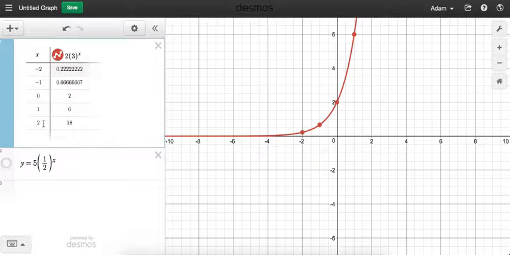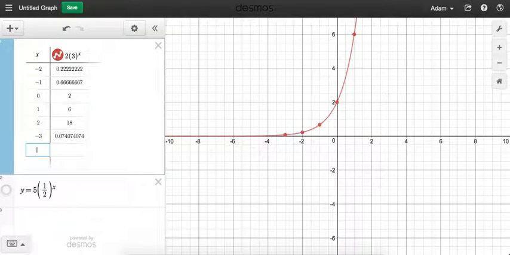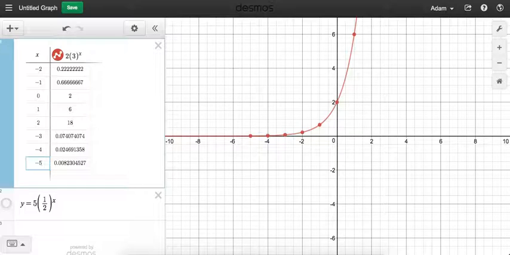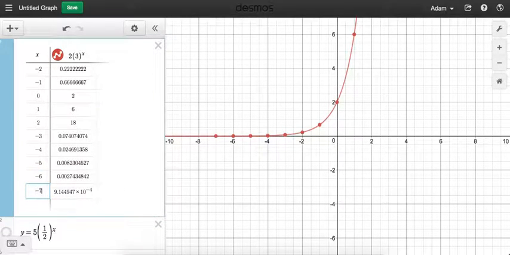Now, some other things I want to show you here as I put in other numbers. If I put in like -3, -4, -5, -6, -7, our numbers continue to get smaller and smaller and smaller. Maybe this one doesn't look like it, but this number here is 0.0009. So it has an extra 0 here before we get to the number, but after the decimal place. And so as we get more and more negative, we never actually get to 0, but we do come very, very close.